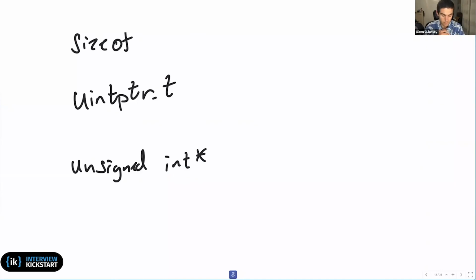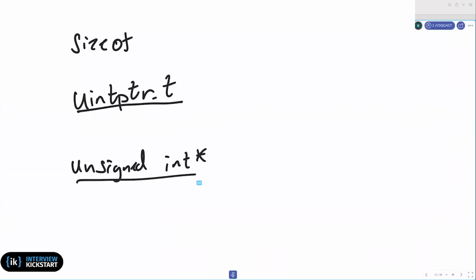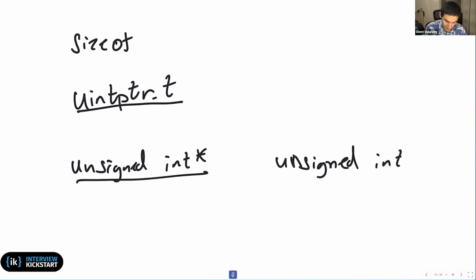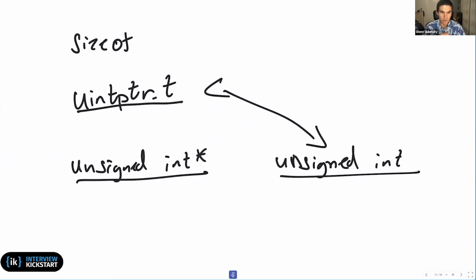No. Because it has uint in the name, it kind of implies it's unsigned int, is it not? This is an integer type. This is a pointer type. So inherently, those are two different types from the C perspective. What you could ask potentially is: is unsigned int the same type as uintptr_t? Maybe that's another question you might want to ask.